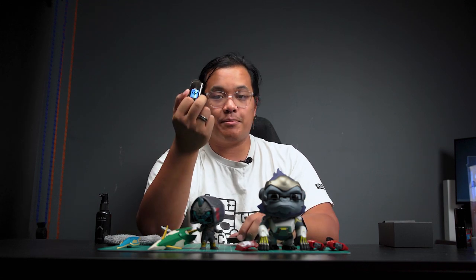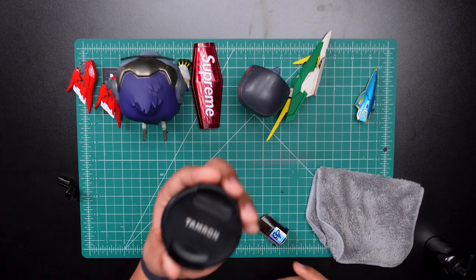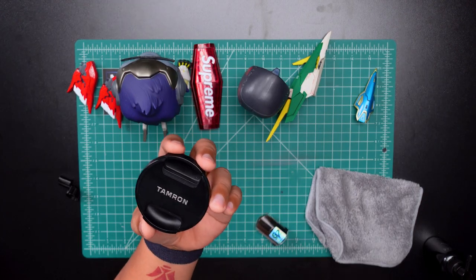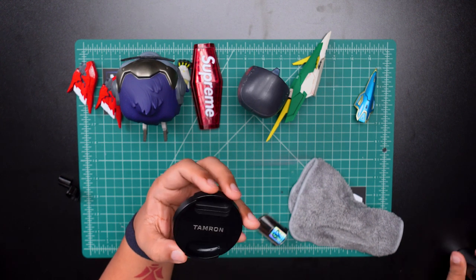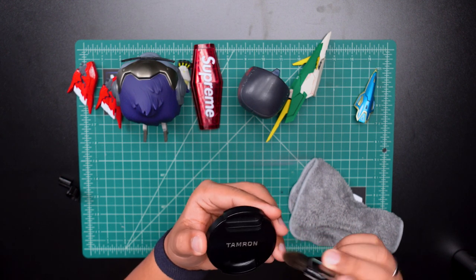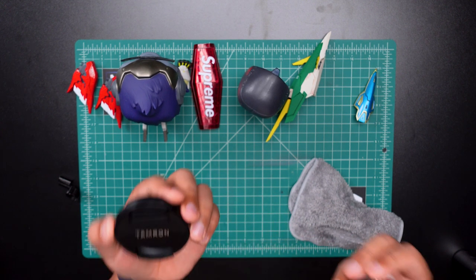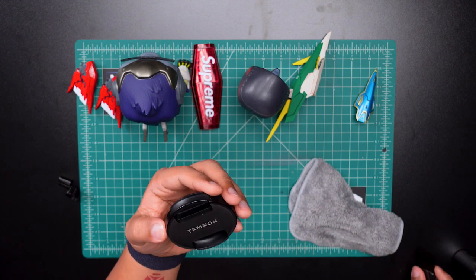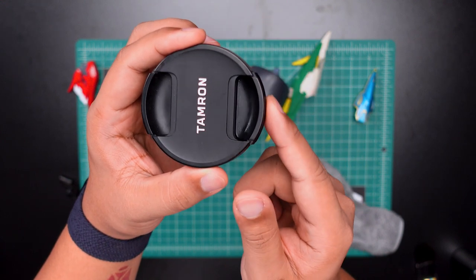The reason they include the dust brush pocket is in case you want to use the Glazer on something that has a lot of sharp edges or intricate areas that a microfiber towel might not be able to get into. For example, with this lens cap, a microfiber towel would have difficulty getting into these areas. So what I can do is just spray a little bit, take out the dust brush, and wipe it around. The brush should get in all of the little crevices, even around these embossed letters — a lot of areas that a microfiber towel wouldn't reach. It should dry in about 10 to 15 seconds.